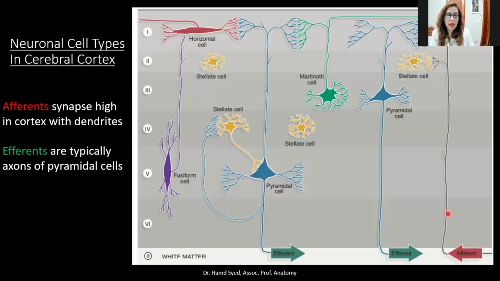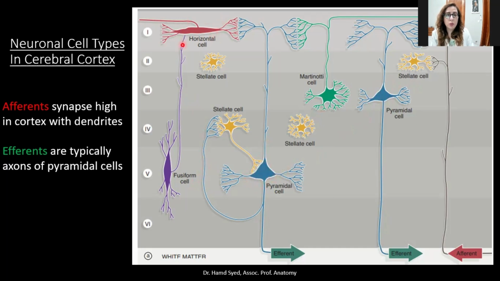Okay, so over here we have a summary of the different cell types present within the cerebral cortex. We can see the layers written in Roman numerals: 1, 2, 3, 4, 5, and 6, from the superficial to the deeper aspect. These are the 6 layers of the cerebral cortex. In layers 2 and 4, we find mainly the stellate cells, which are the small star-shaped cells. In layers 3 and 5, we have pyramidal cells, and they are largest in the 5th layer, where they're known as the Betz cells.